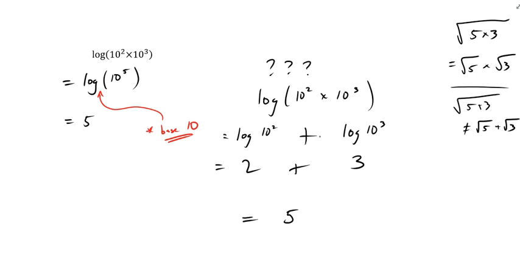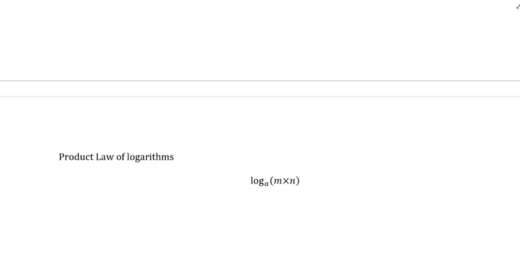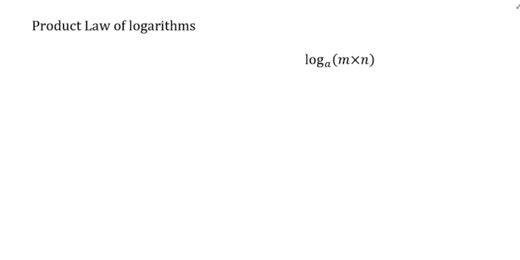The operation changed, which is maybe somewhat new, but it's very similar to exponents, where if you're multiplying powers with the same base, you add the exponents. I mean, it's very similar to that, right? Okay, now, this is called the product law of logarithms, so let's prove it. We're going to do a couple of proofs here.